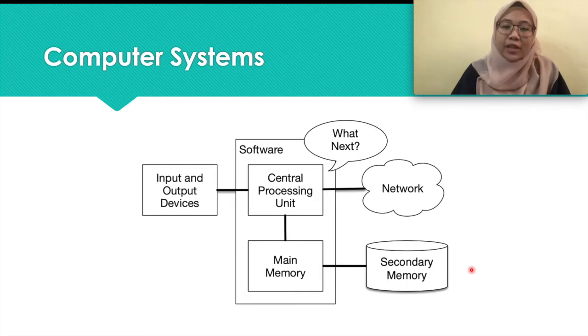If you need to store the information, then we are going to use the secondary memory. Examples of secondary memory are our external hard disk or our USB sticks, our pen drive. Those are secondary memory where we store information. However, secondary memory doesn't work as fast as the main memory. It works a little bit slow, but it stores all the information, and if we turn off the computer, the information is still there.